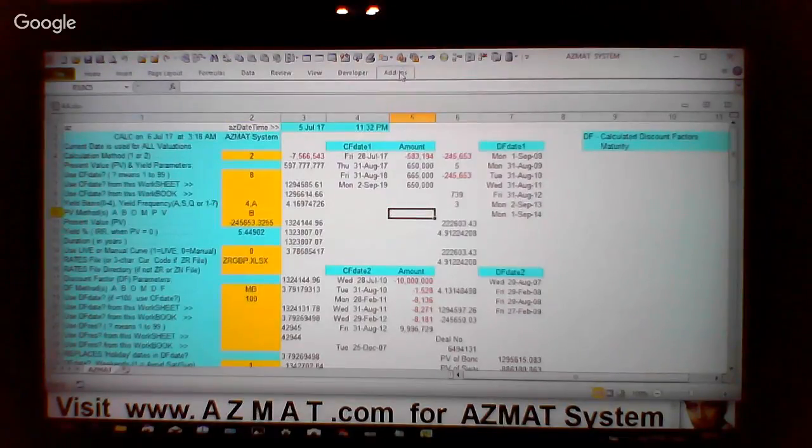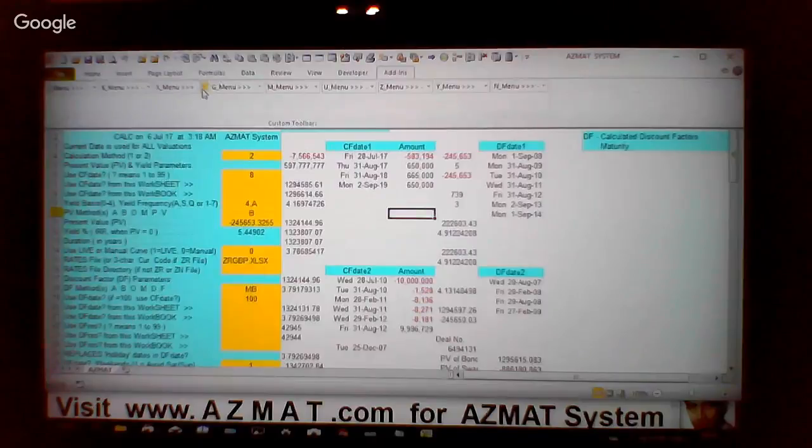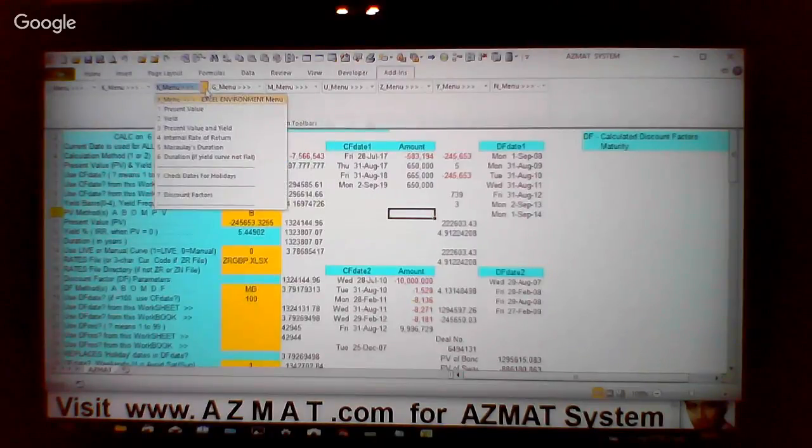Click add-ins, X menu, which is next to the K. And here, say internal rate of return. I'm asking you to calculate the internal rate of return. So as you see here, internal rate of return, IRR, is the yield when PV, present value, is 0.